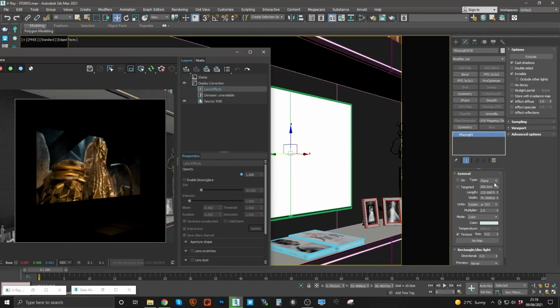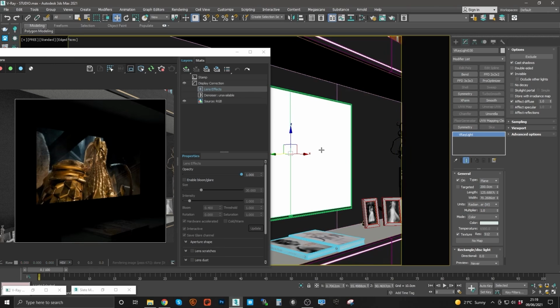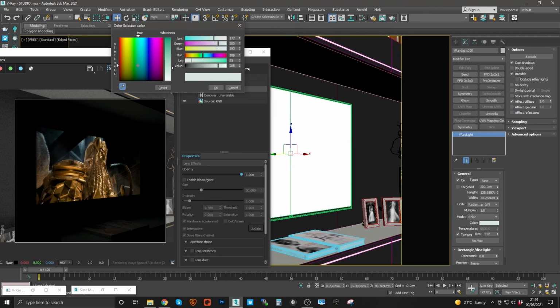So now, as you can see, this light material is off, right? But if I click this at 1, for example, and if I click this on, as you can see, it will give you a lot of options on how to manipulate this. So for example, I want that goldy color. So what I can do is choose this and choose a picker. And for example, choose a slightly golden color and make it maybe lighter and desaturate it. Something like that. You can really play around. You have the full control, right?